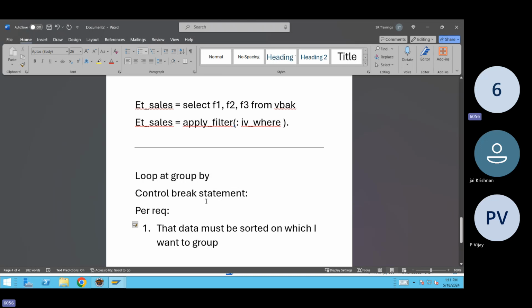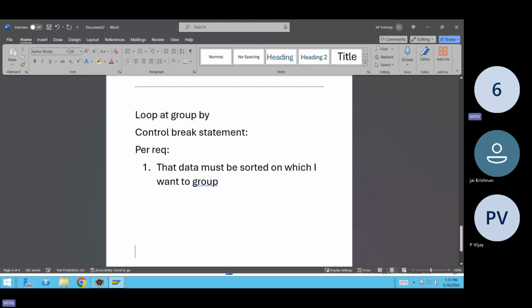Let's say, for example, I'm going to do select VBELN, VKORG, VTWEG, and then SPART. Now I want to group by on my sales org. If you want to do control break statements on your sales org, you have to get that as your first field.